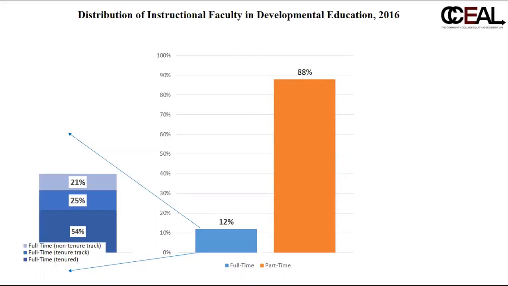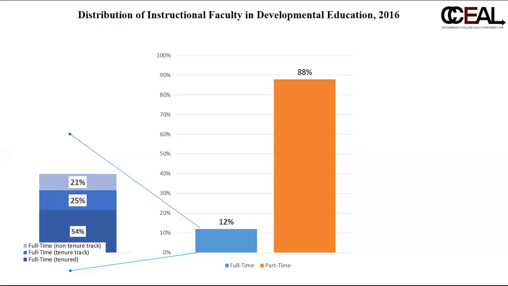Now, this is a pattern that we've seen in our work pretty regularly. We've actually been to community colleges where there's not a single full-time faculty teaching in developmental education, and we've been to many colleges where there's only a handful that are. Now, we're not going to get into any value judgments about that, but what we would like to do is show you some data about how that might be producing disparate student outcomes.